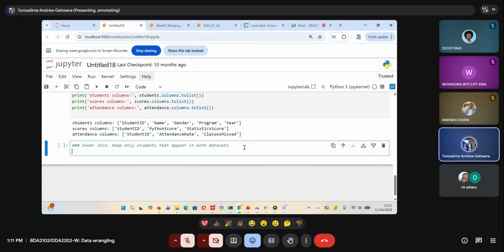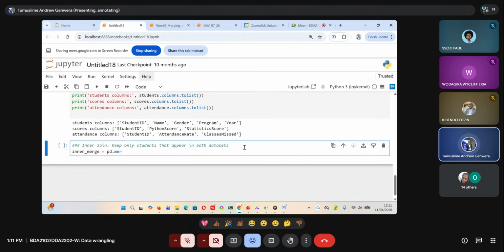So here pandas allows us to use what we call the inner merge. Inner merge is what we use in this kind of scenario. Inner merge should be equal to pd dot merge.